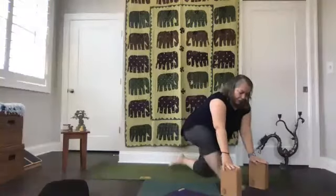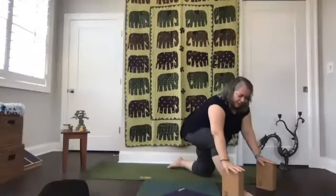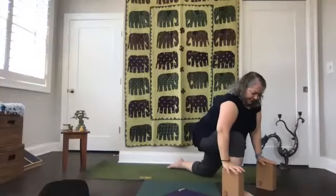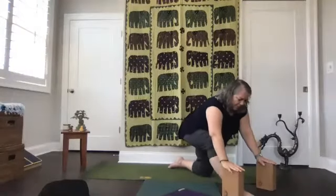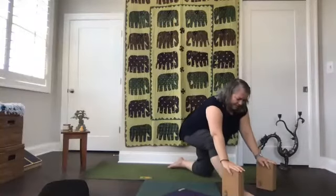So step the left foot forward and begin to rock. Just trying to warm up a little bit, create some length, some space.